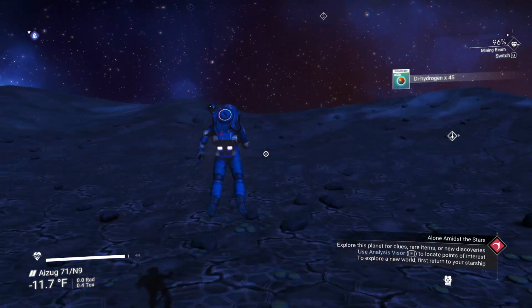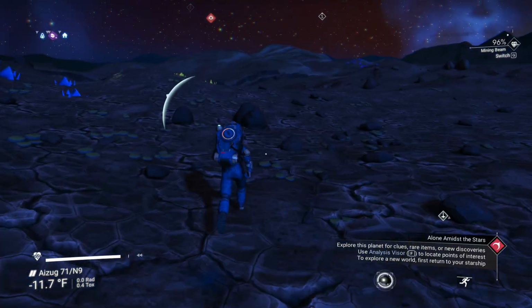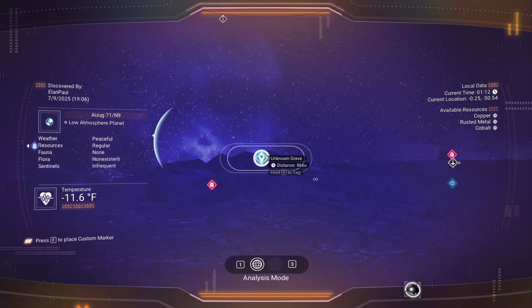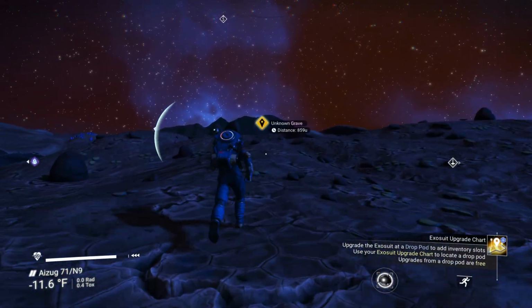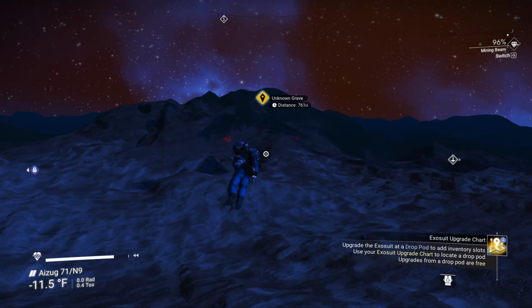Wow, look at the life support drop. Okay, so that might be a problem here. We're going to have to just keep picking up the oxygen as we go. And never mind, we already found an unknown grave. So Ognum, you are the man. I will have to remember this. So we have our grave. That is fabulous.